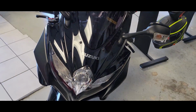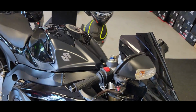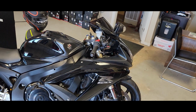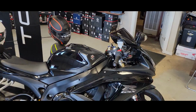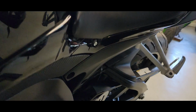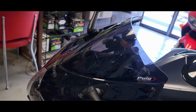And this, they call it K8. In the Suzuki GSX-R line, the K is part of the nomenclature. And you know when you're looking at this thing, you know what it is. It's a stunning bike. And it sounds awesome. Really good looking bike. Like I said, there's really not much to show you as far as blemishes. Low mileage for the year. A couple little scuffs and scratches, but that's it.